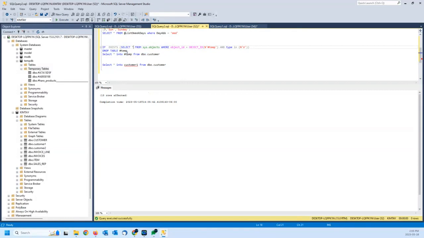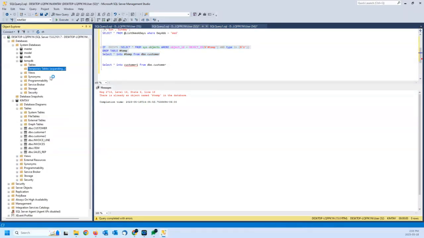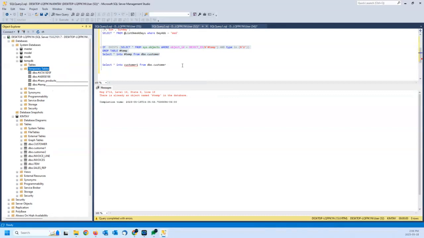But if it does not exist, and if it exists, then drop it. If it does not, it should run this third line automatically anyway. It was giving me some weird errors. It already exists, so I can go back and refresh. Anyway, that is the story I want to explain here: you need to make sure that if it exists, you drop it, because if you run it a second or third time, it will start to give you an error. Similar to that, you will have to drop the customer one table or any other table.